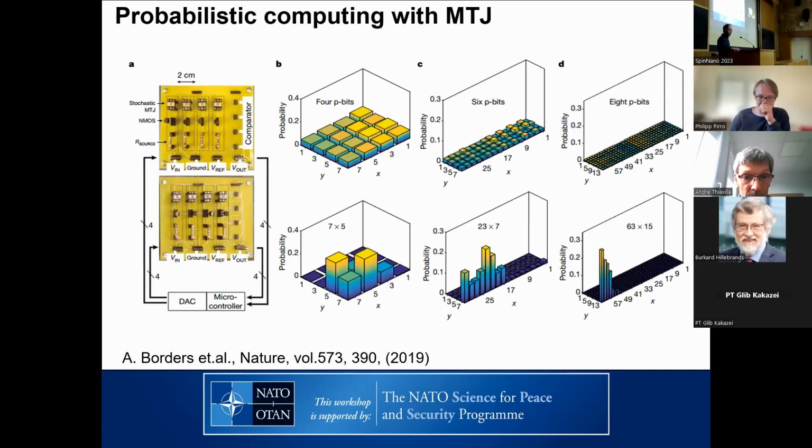So, with all mentioned above, in 2019 there was a great work published in Nature where magnetic tunnel junctions were used exactly for that. They were used to factorize numbers. As you see, they use different numbers of bits, and in the simplest case, they locked the output to the number 35, and the output was 7 and 5 and 5 and 7. Some degeneracy, obviously, but the system indeed works. So the system indeed shows that it can factorize numbers, and it can do so using magnetic elements.